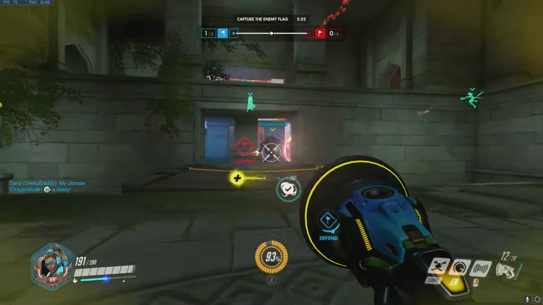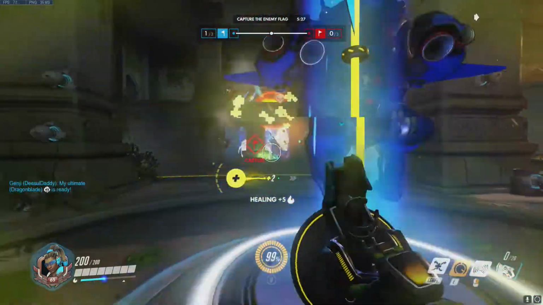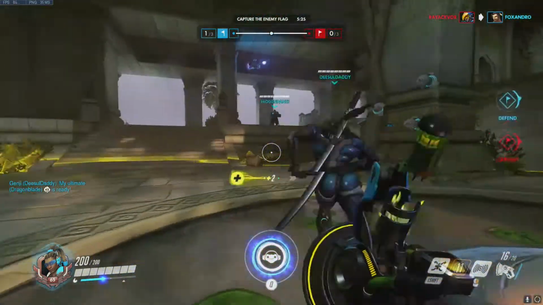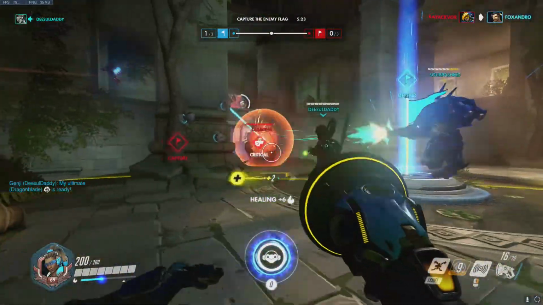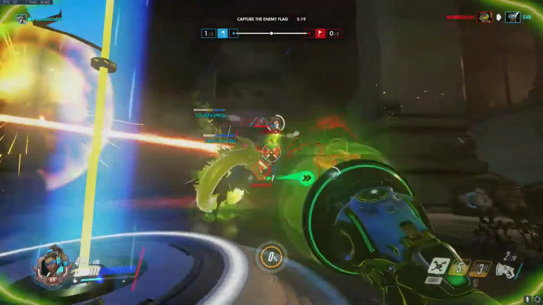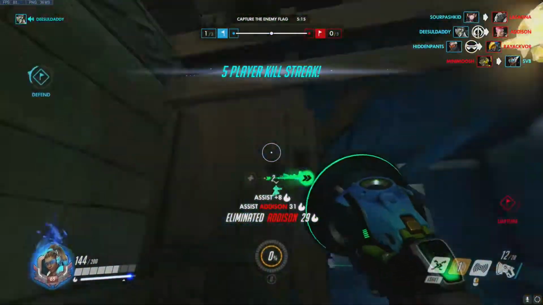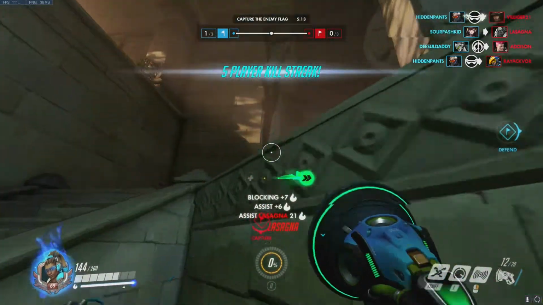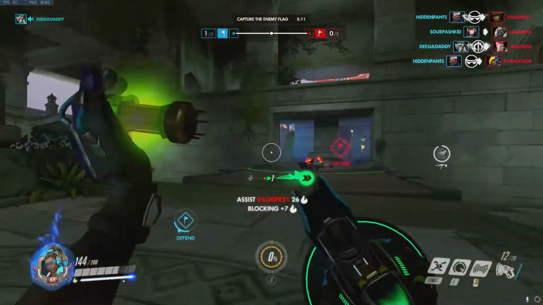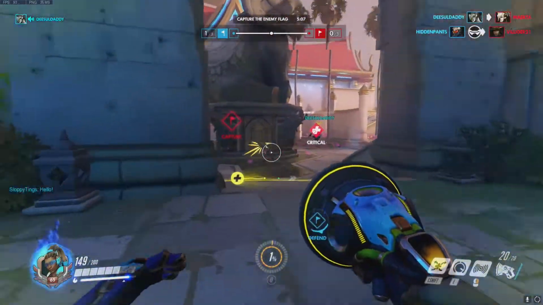Here we go. Winston. Looks like we're in a little bit of a defensive posture. And here he comes. The sound barrier is ready. Oh, the giant Winston coming in. He can't grab the flag, though. There's certain things you can't do when you have the flag. Like, I can't do the E speed boost with the flag. Yeah, just go use the stairs.